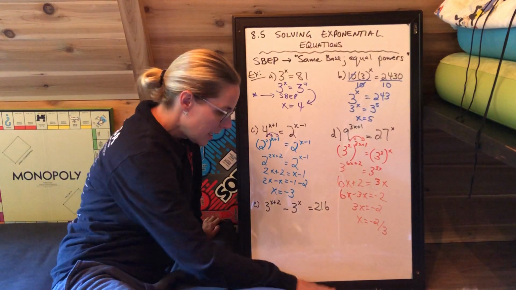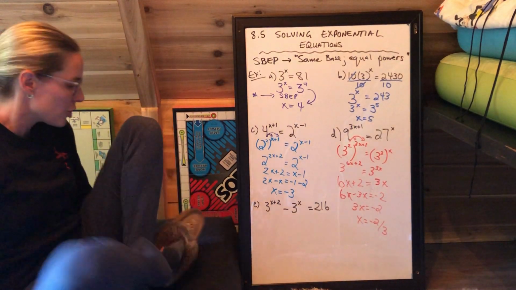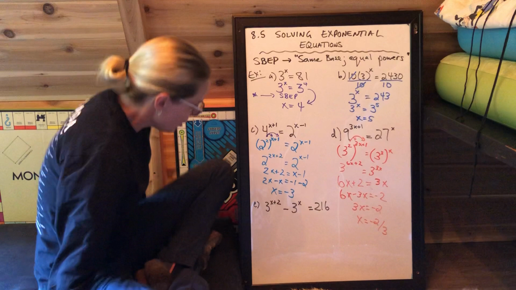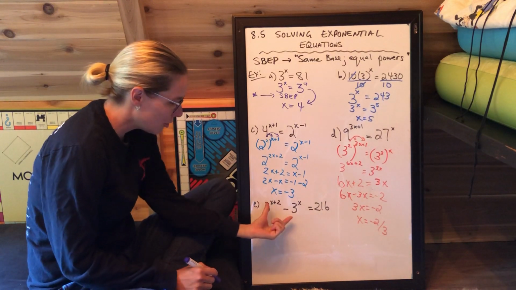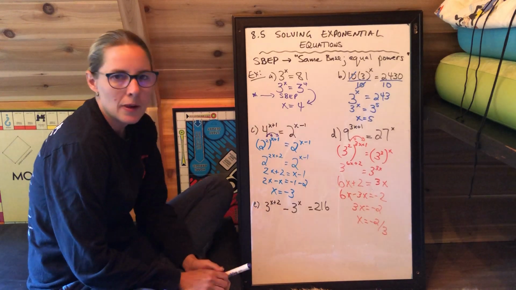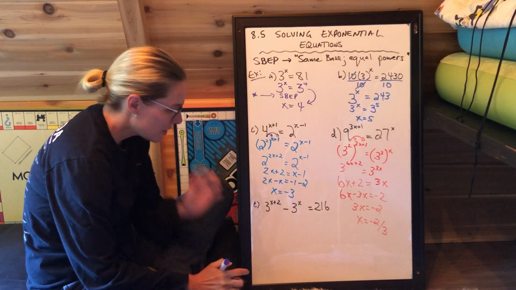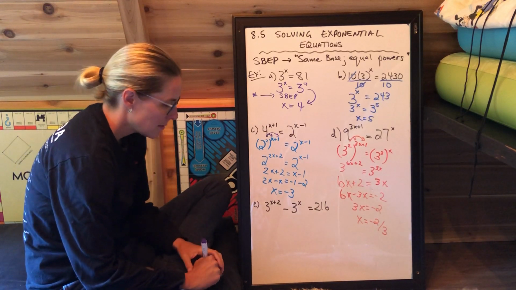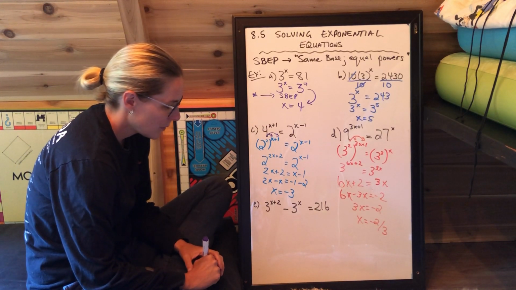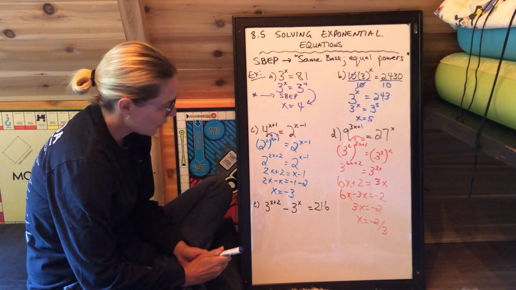Okay, E is the one that's going to present some issues. I don't think a lot, but right now you see x is on 2 different exponents and they're on the same side, separated by a subtraction symbol. And you're going to have to use a little bit of knowledge about exponent laws in order to solve this.